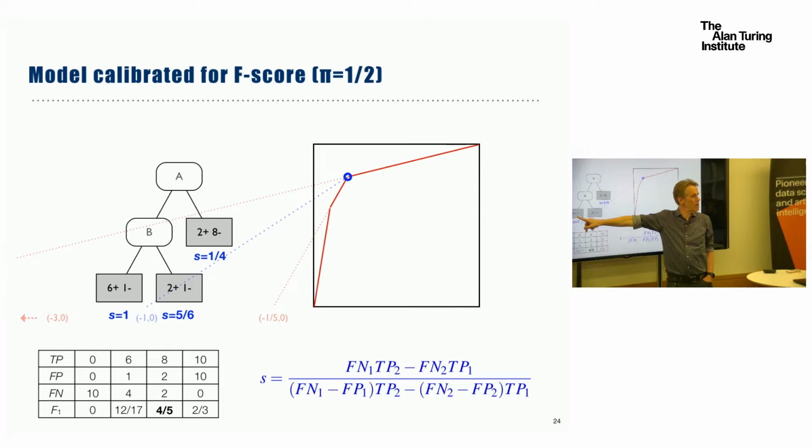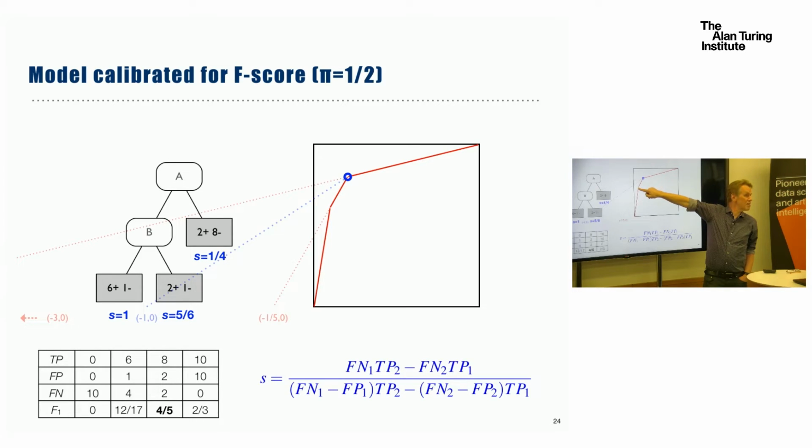Interestingly, this number will always be 1. Why is that? Well, we can do the calculations. Here we always have that TP1 is 0, so these terms disappear. And we also have that FP1 is 0 always, so this term disappears, so I get this divided by itself, which is 1. What that means is that for F-score, it is never optimal to go below this point. So low recall points are never optimal. It only starts becoming reasonable once you get to this point.